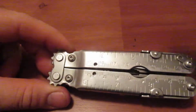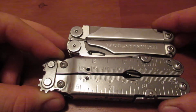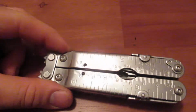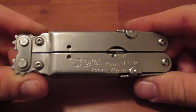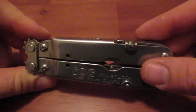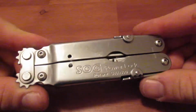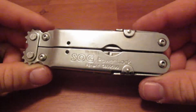This is going to be a fairly large frame multi-tool. Compared to the Wave, it dwarfs it, so this will definitely be more of a 4.5-inch frame instead of the 4-inch frame. And I want to mention right off the bat that this is a used multi-tool. I try to buy many of my multi-tools used. I just feel like new, a lot of them are just too expensive.